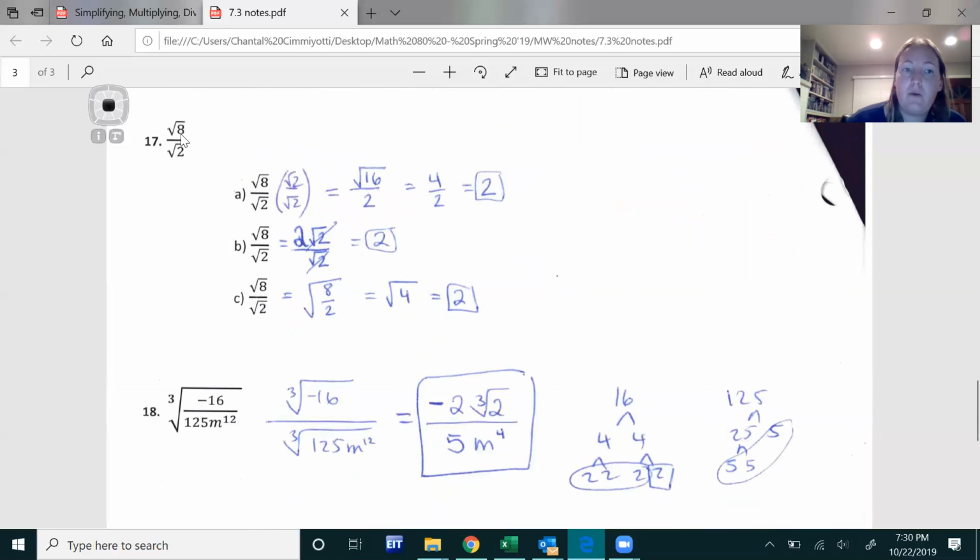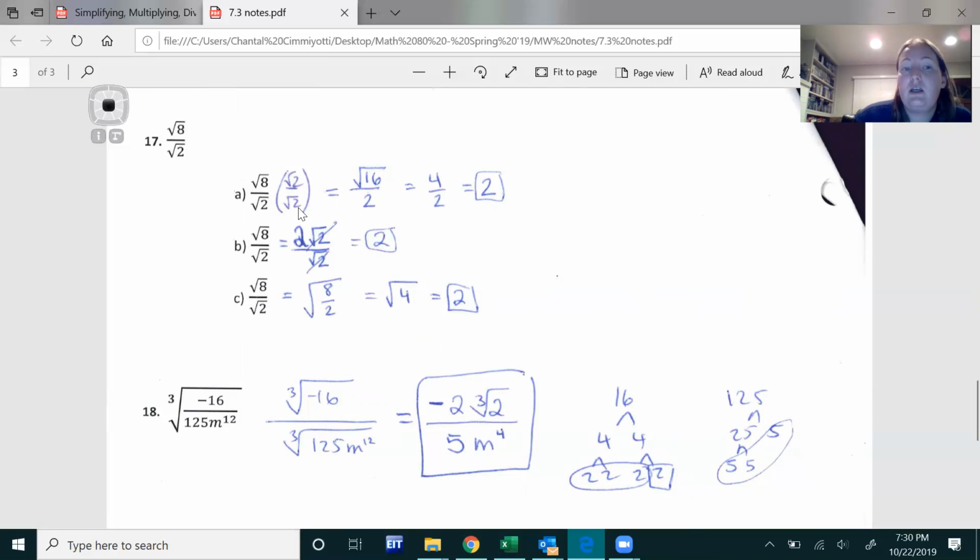Here is another one where we have a square root in the denominator, which I mentioned earlier was not considered simplified. There's 3 ways that you can do some of these, and some of them you can only do one of these ways. So in this case, I can think of this as the square root of 8 divided by 2, which is square root of 4, which is 2. We're not always that lucky. You can also do it like we just did a moment ago, simplify your root, and then see if something cancels. And if the roots cancel, well, you're good to go. That's simplified.